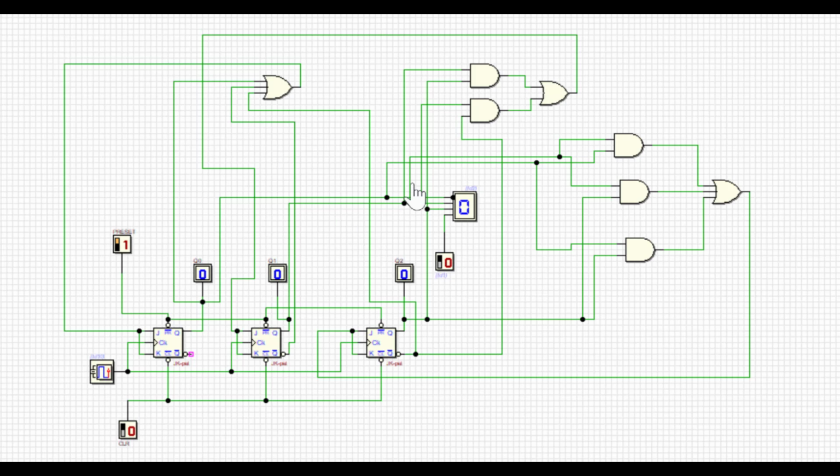If you run this circuit simulation, we are going to count only 0 to 5. Let's run the simulation. Now you can clearly see after 5 it goes to 0 state. So this is how we can systematically design the modulus counter. This can be extended to any other modulus by designing different circuits for the T0, T1 and T2. That's all for today's lecture. Thank you all.